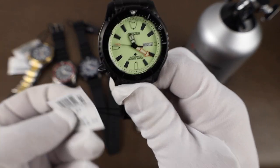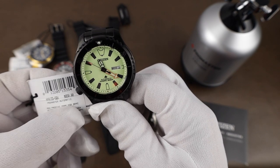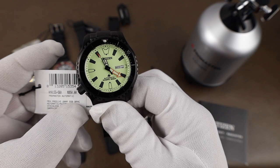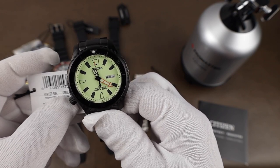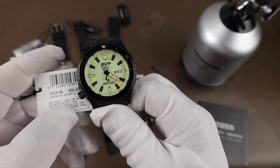This is reference number NY01558X850, and that is Canadian dollars. All of these are going to be marked in Canadian dollars. The price range in USD starts from $550 US to $695, depending on the model.